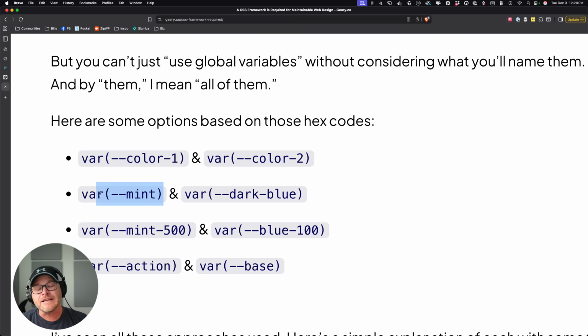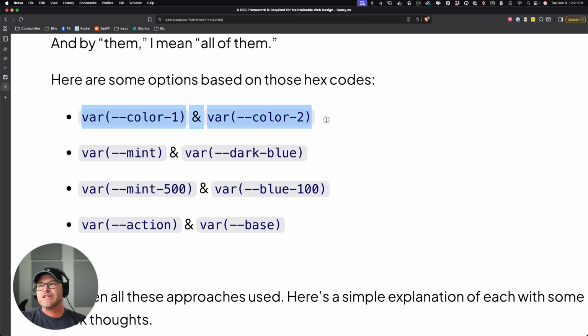Yeah, exactly. Why don't we stick with the conventions that are tried and true, because people have already run into these scenarios before. We already know all the pros and cons. We already know where the problems are. We already know what's good and what's not good. Okay. I've seen people do this, color 1 and color 2. You come back 6 months later, which one do you need?